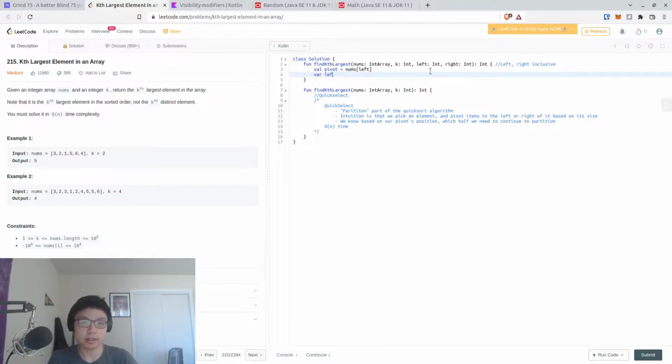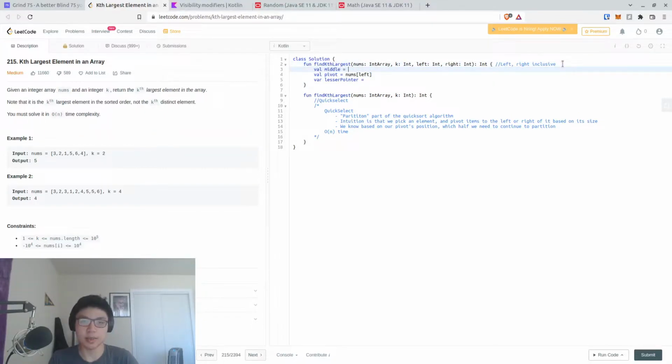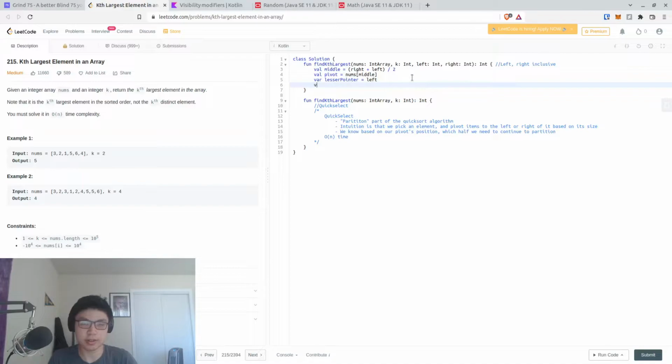And then we'll say var lesser pointer is equal to, let's see, actually let's do this. Let's make this a little bit easier on ourselves, and we'll say middle is equal to right plus left divided by 2. And this will be the middle part, and our lesser pointer will be on the left. Var greater pointer will be on the right.